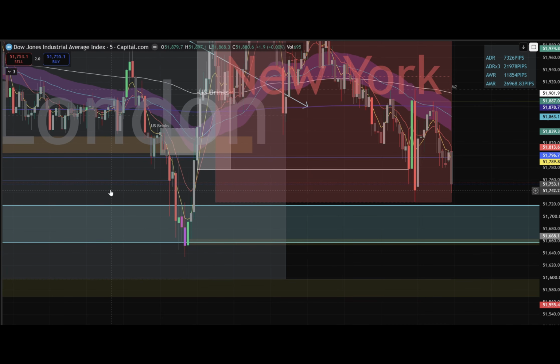And then what? After an exhaustive move down, a manipulative move down, what happened? You have pink. You're starting to have at the bottom green and pink. And then what? You have pink and green with a really long wick down. And then what happened? Price changed the zone and reversed. So as you can see, the vector candles color give you the idea and the clues about footprints of what the market maker will do.